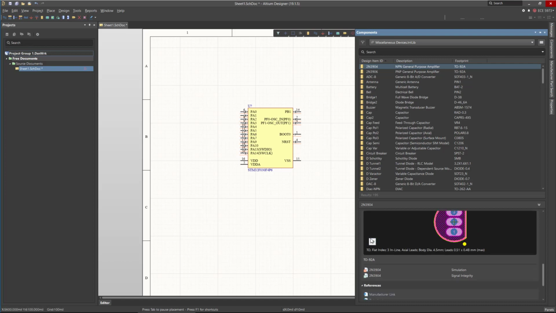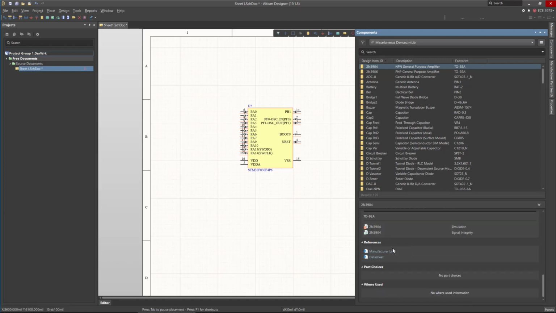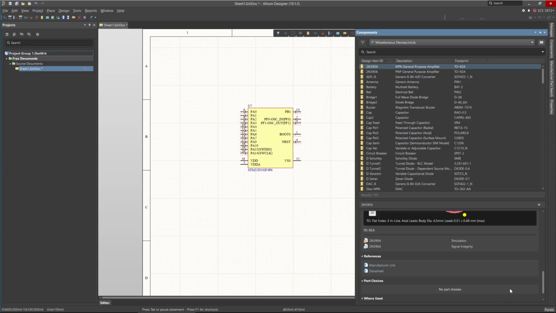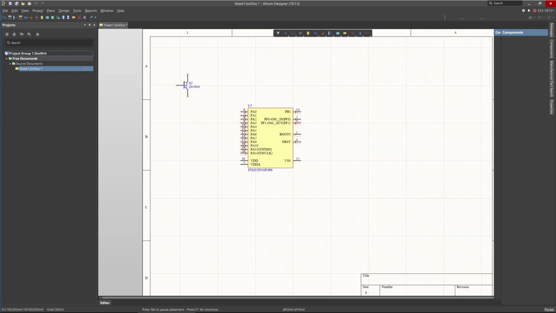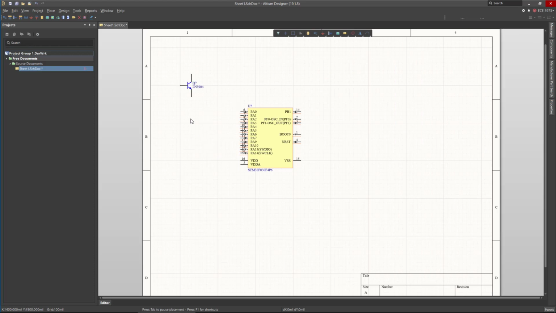It's loading. Yeah, this is the 3D model for it. And you have a link for the manufacturer data, but there is no supply chain information about it. You don't know what the stock is, or what is available. Of course, you can add these later, as we will see. So basically, you just grab it and download it. You don't need an internet connection for it. So where are these located?